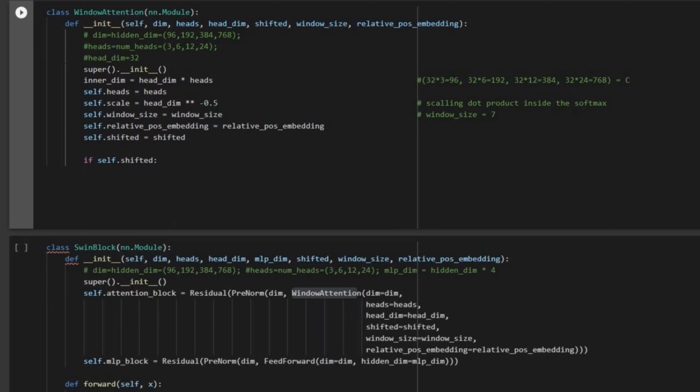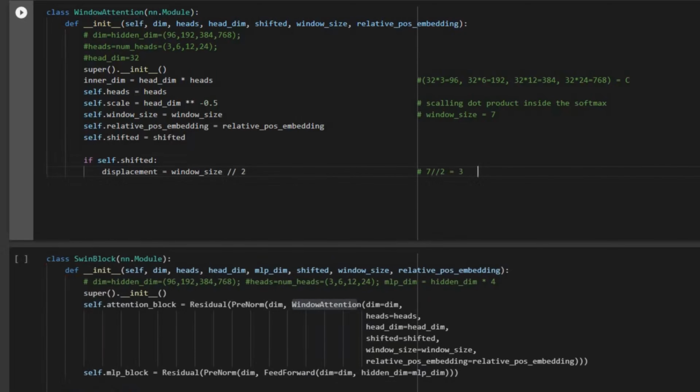So first thing that we are gonna do is to define how many pixels we are gonna shift. So we said that that's gonna be the half of the size of the window. So we just do this. For example, our size of window is 7, so divided by 2 is 3.5. So we just consider the absolute value. So we are gonna shift 3 pixels, all the windows at the same time, to the right and down.